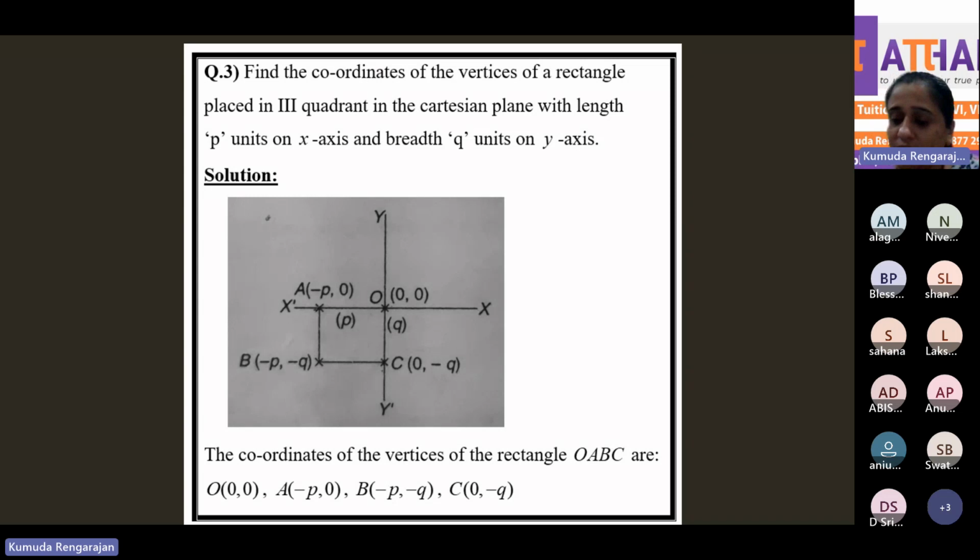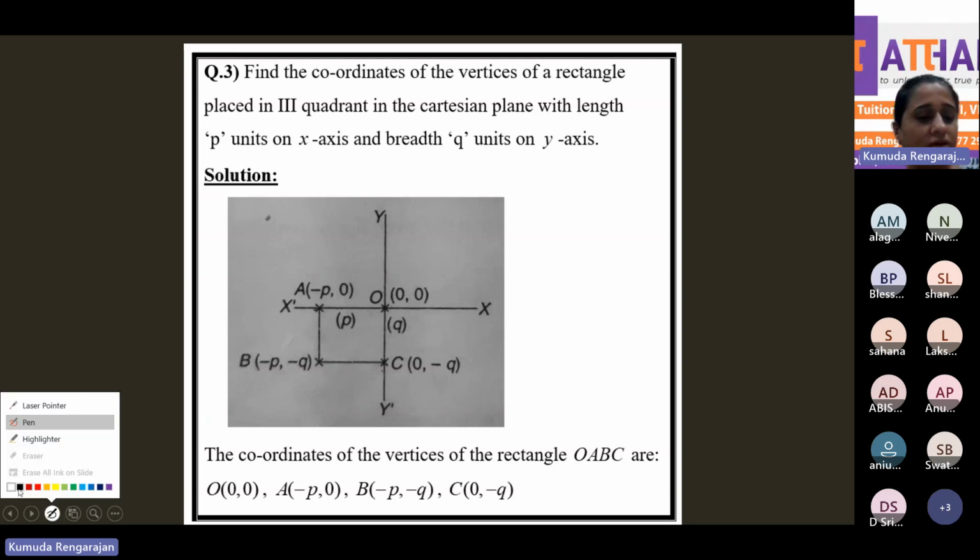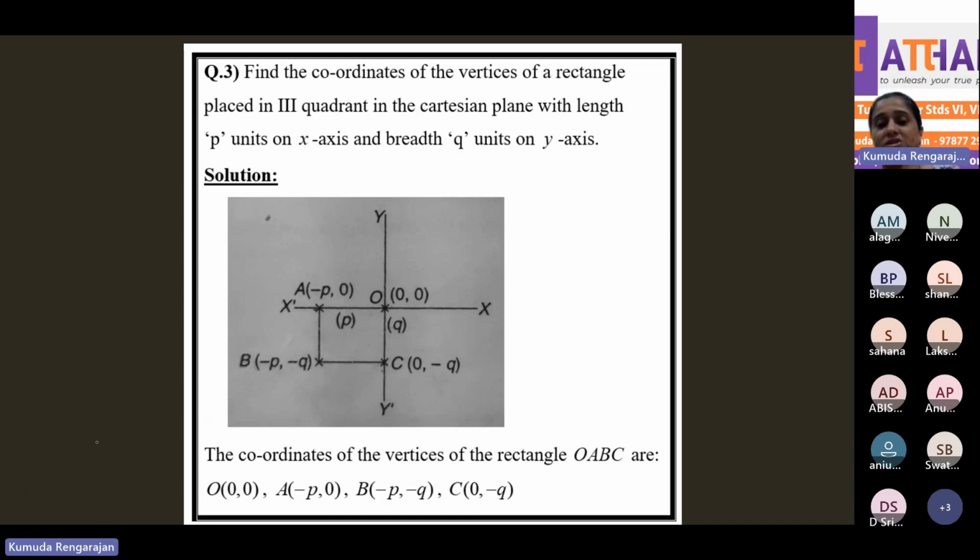So I think we are good to start the chapter in the next class. I'll just give you some assignments, because the rest of coordinate geometry you can understand. You don't need my help at all. You can just follow it yourself. I have the material with the answers. So with this discussion today, you will be able to help yourself. So I'll wind up the session with this one, children.